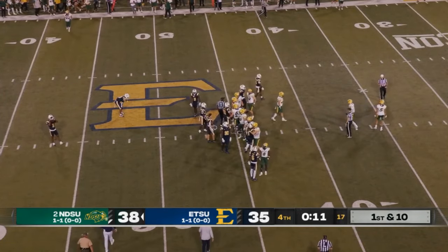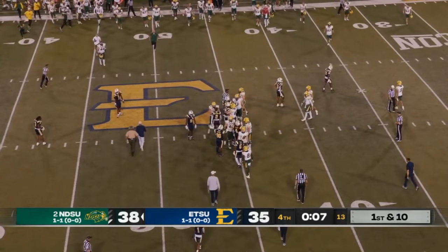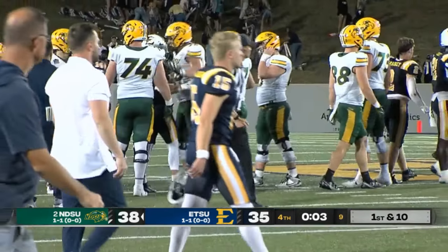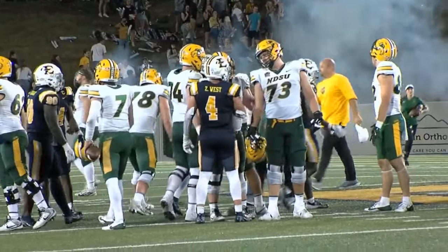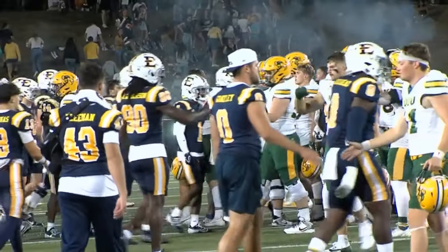Well, what was it we said about 3 plays need to be made? They were 1 short, Keith, to win the game. Well, North Dakota State made them. And North Dakota State hangs on by their fingernails and Cam Miller's feet in an epic performance for the quarterback. 38-35. That was a doozy. We're going to have a tough time sleeping tonight.